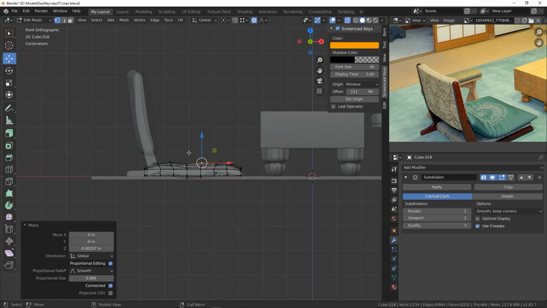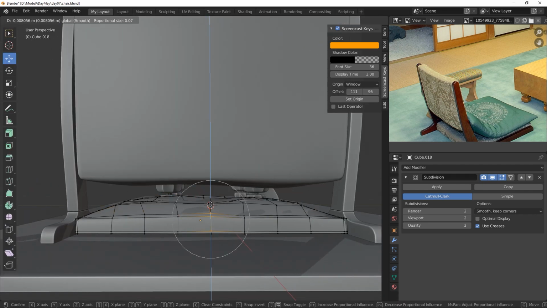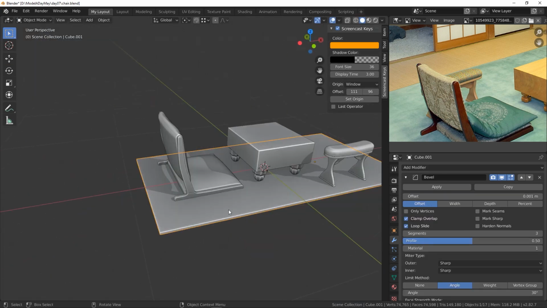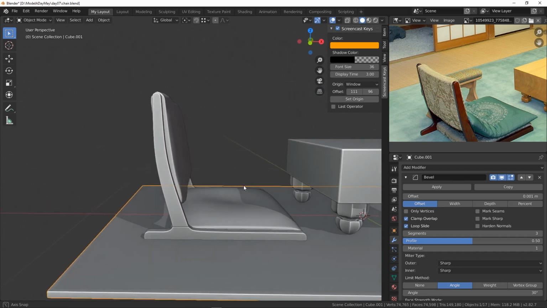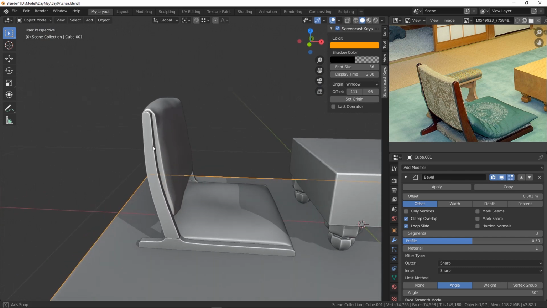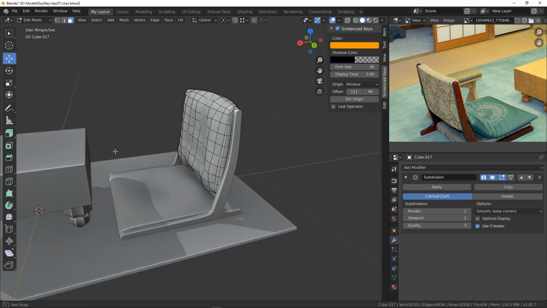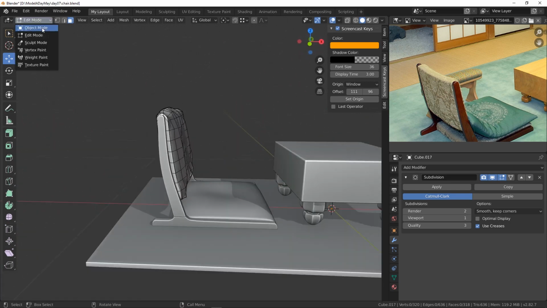There's a little bit of work to do to this to get it looking better. For a start, we're going to have to do some seams. We're going to have to add some textures to it and things like that. But I think for a very quick model, again, this is another quick video that's only about 20 minutes. That's pretty much done.